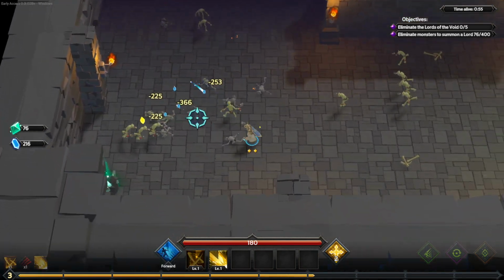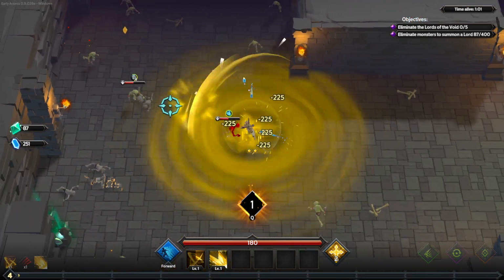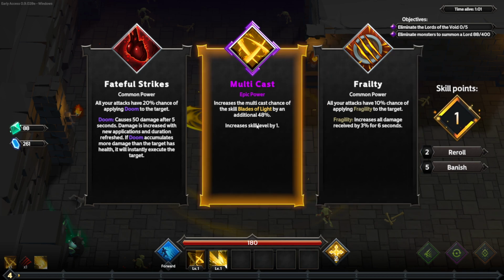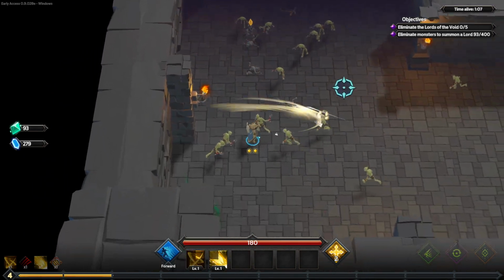Of course, we will need to get more smites. And also, we definitely will need to get Might. I have been told that Might is good. I'm not sure how good it is. Level up. I'm gonna see for agility. I mean, we're definitely gonna reroll and we're not gonna multicast that. I'm gonna get Blades of Light going. Although I think this is one of the more powerful ones.